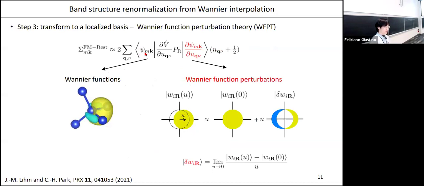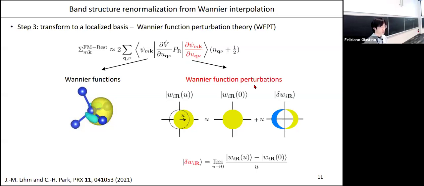The wave function, so this expression involves two objects, the wave function and the wave function perturbation. The wave function transforms to Wannier functions by using this gauge transform explained by Junfeng Chao in the previous talk. And if you choose a smooth gauge, then the Wannier functions are localized in real space. Now the question is whether we can derive a similar or an analogous object for the wave function perturbation. The answer is yes, and this is the object we termed Wannier function perturbation.